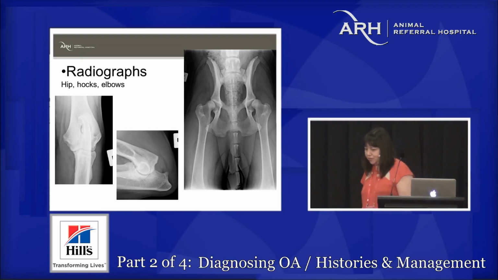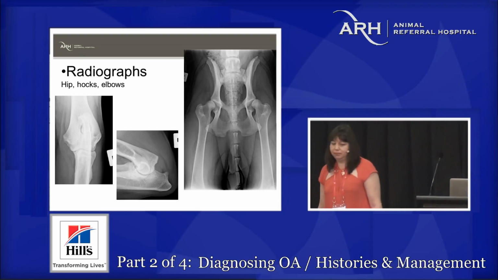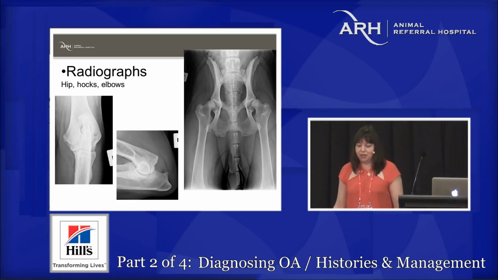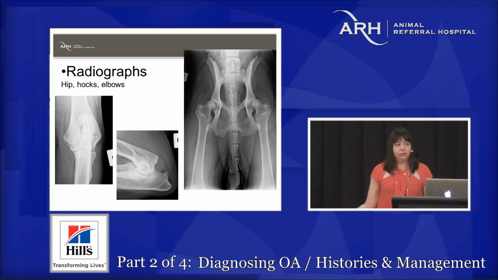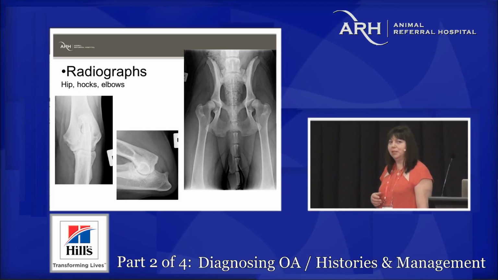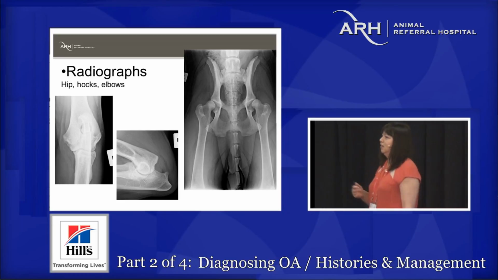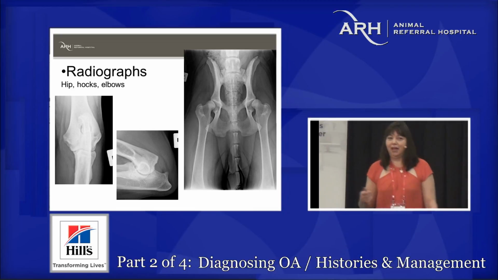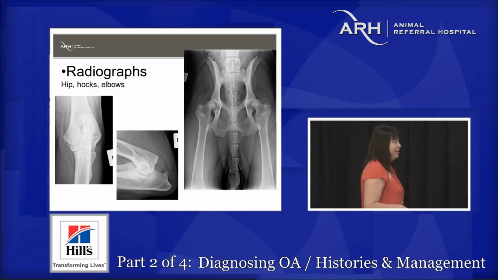So we took some radiographs, and these are just a sample. I didn't show you all the radiographs we took. But we checked out for osteoarthritis, so there was no significant problem in the elbows. What do you think about the hips? Are they subluxated? Yeah, they're subluxating. They're not really bad, but they're not perfect hips.